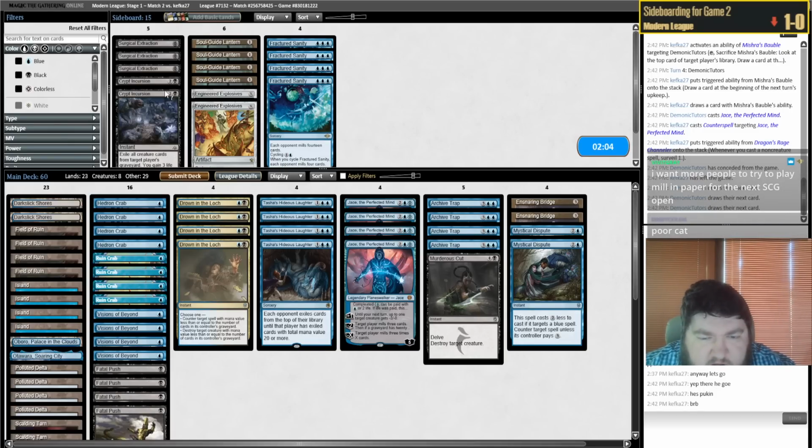So I think we cut the Fractured Sanities. I think we keep in Tasha's. It's still a really powerful card. I'm trying to play Mill.